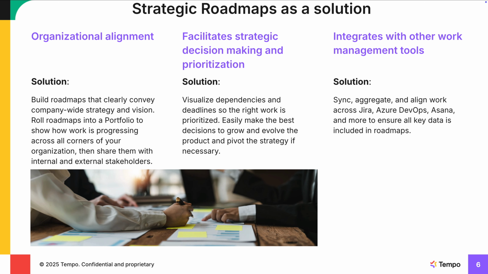Strategic Roadmaps also integrates with other work management tools. In a time where organizations are using several different tools to track their work, it's really nice that in Strategic Roadmaps, you can bring it all into one single place so that Strategic Roadmaps can ensure all key data is included when visualizing the strategy.